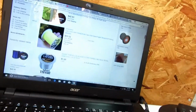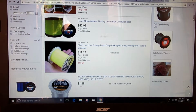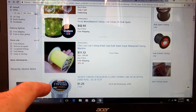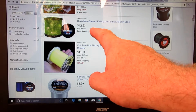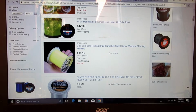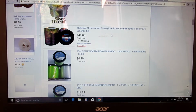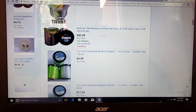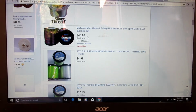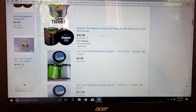Now we all like bargains. Anyway, we all go on eBay and Amazon, most of us anyway, to try and find a bargain. So this same line here, 2 pound spool, it's in yellow, is $42.93, and obviously we're on eBay here, and there's the one I've got, and it's the same color, and there's three people watching this, so there's interest in it, and that's at $40.08. And my recommendation, take it or leave it, is don't buy it from eBay or Amazon.